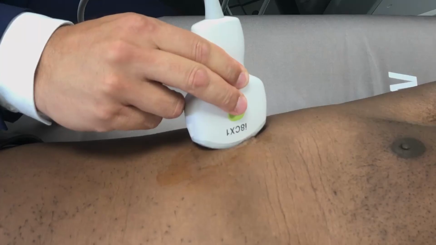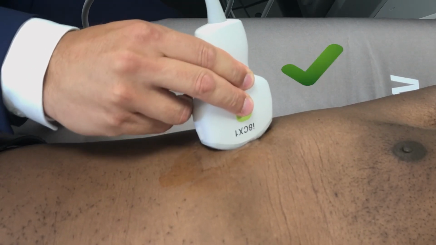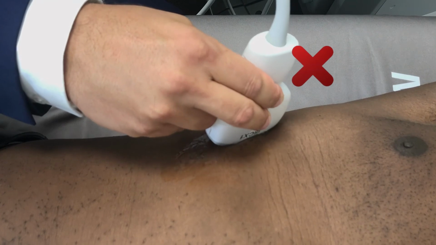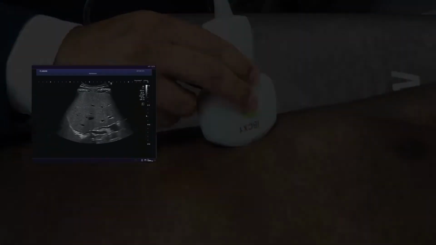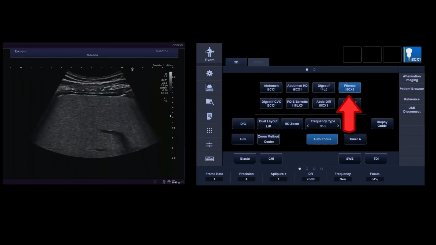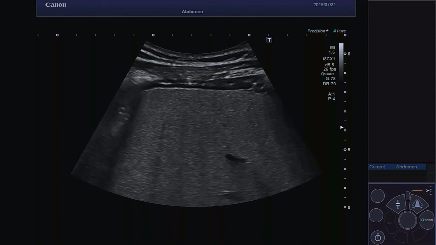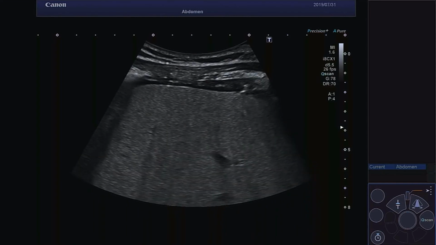Probe must be perpendicular to the skin surface and the liver capsule as horizontal as possible in order to get the best ultrasound beam transmission and like this the best shear wave quality. Select preset fibrosis for optimal settings. Select acoustic window without large vessels. Please keep in mind that 2D image quality is an important parameter for acquisition quality.